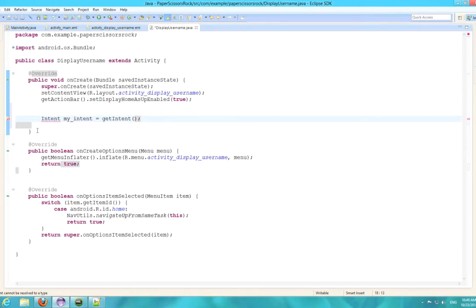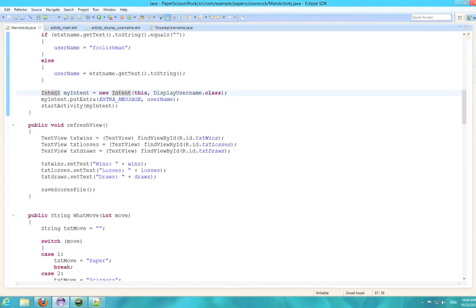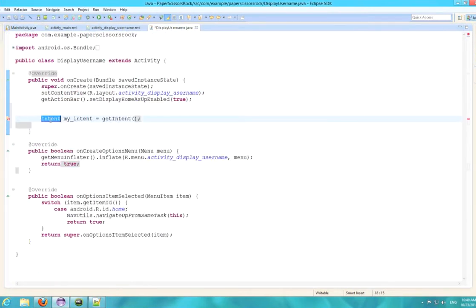It is intent. I spelled it wrong. Intent. Oh, we might have to typecast over this side. Oh no, we shouldn't have to. It should return it. Unless I've spelled it wrong. I'll just copy from over here, because I seem to be struggling.